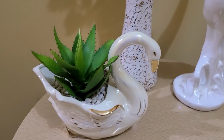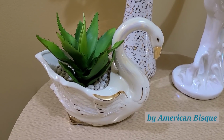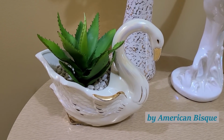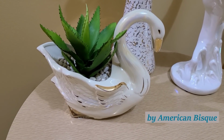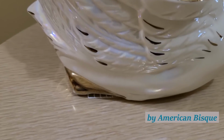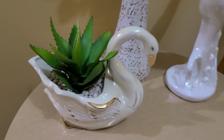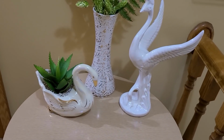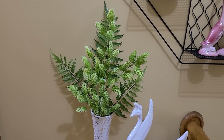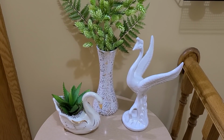This I found, trying to think of the antique shop we were just at. It was only $6 again, something like that, $6.95. Oh yeah, it was upstairs in the Hutchinson Main Street. A second trip there. Yeah, it was hidden behind some things, so I didn't see it. And again, this is lusterware. You can get a little bit of pearly effect down there. So I found it hard to pass up a swan with gold on it for $6.95. That was great. So this is just some greenery that I decided to put in that vase. It's a California vase I purchased many, many years ago at the state fairgrounds.